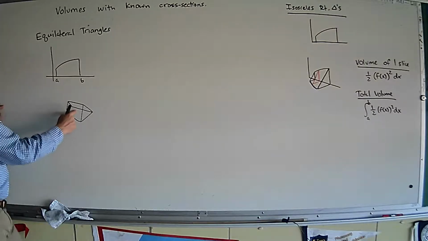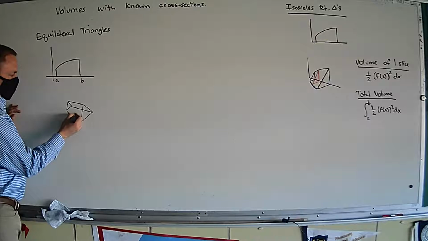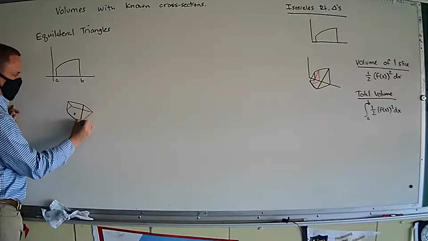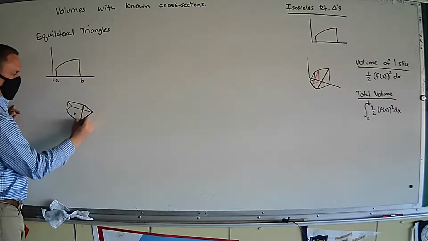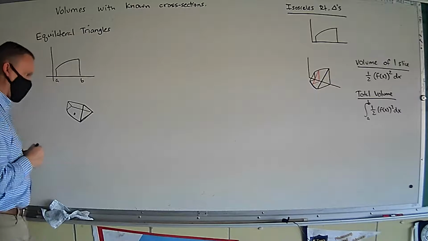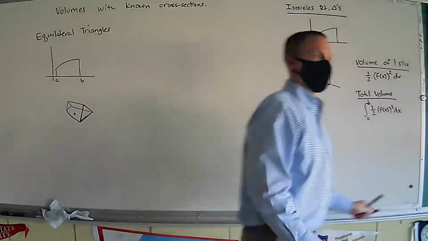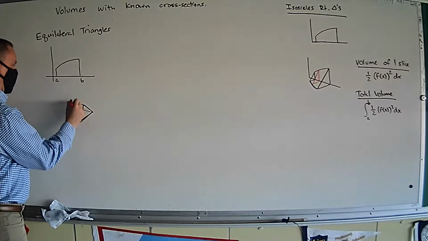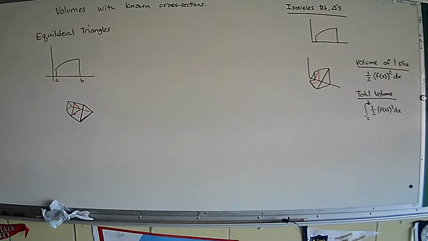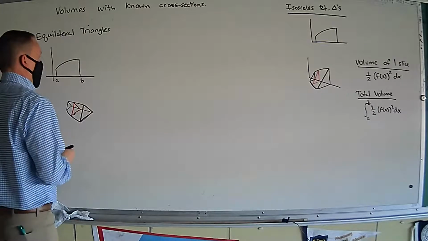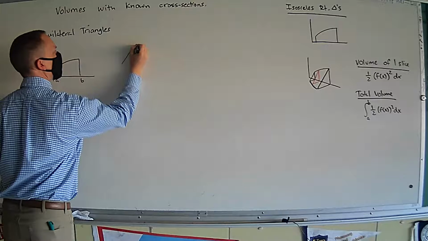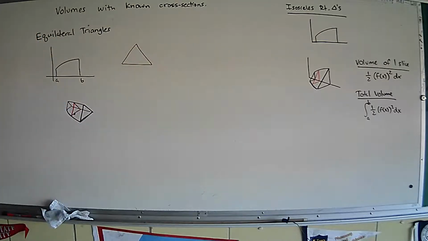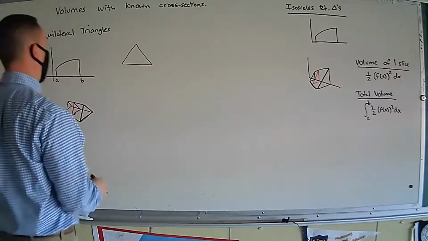Okay, so here's the region. I flipped it on its side. So there's the region right here. Okay, now do you see the slices? There's the triangle there, there, and maybe another one. I'll draw it in red so you can see it. So if I draw one of those cross sections, it's an equilateral triangle. How long is each side?